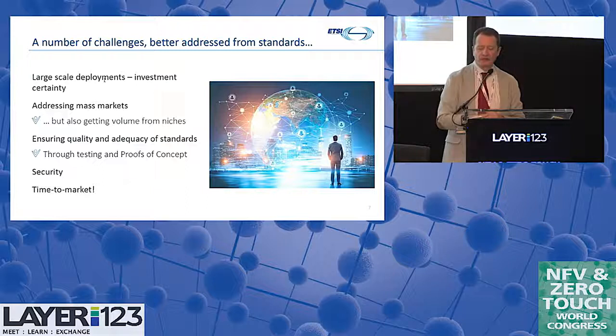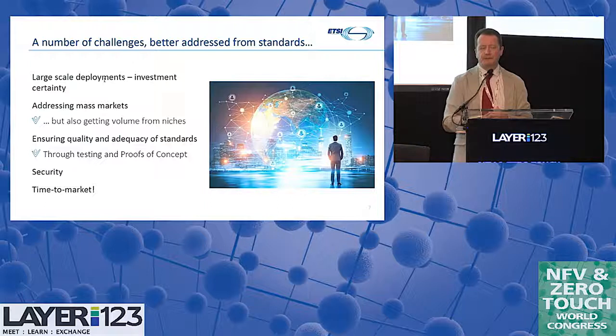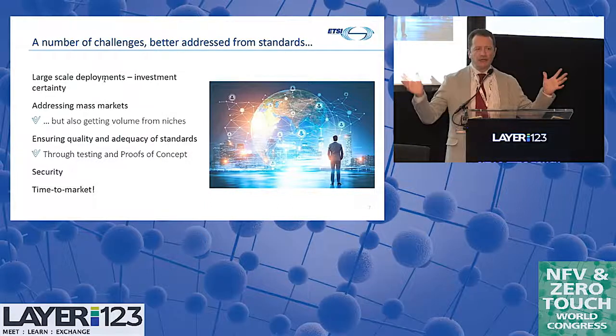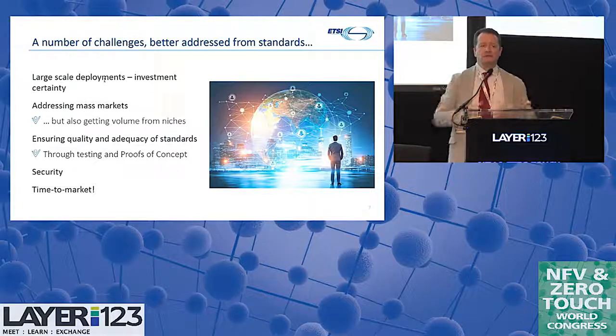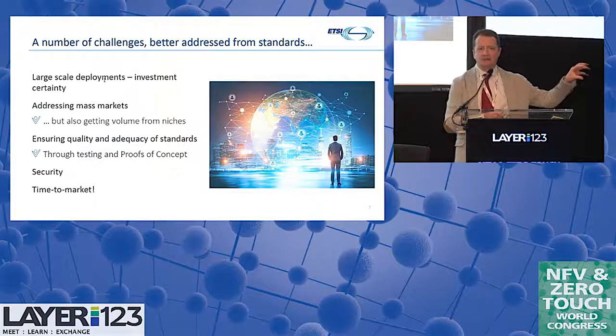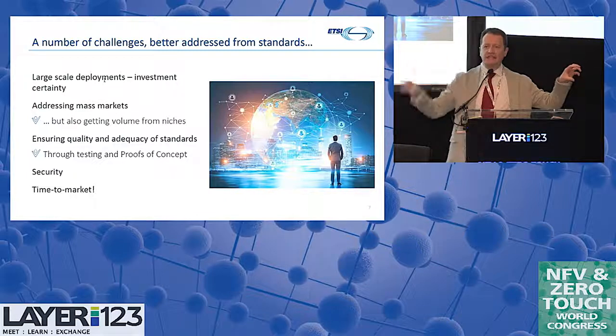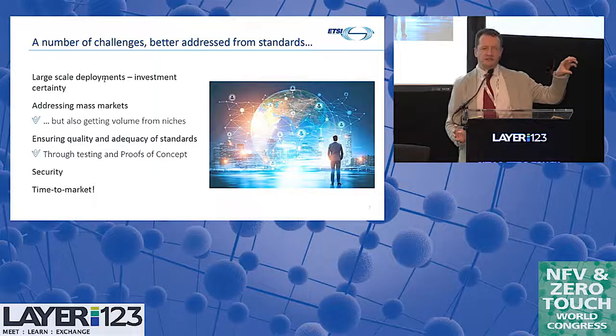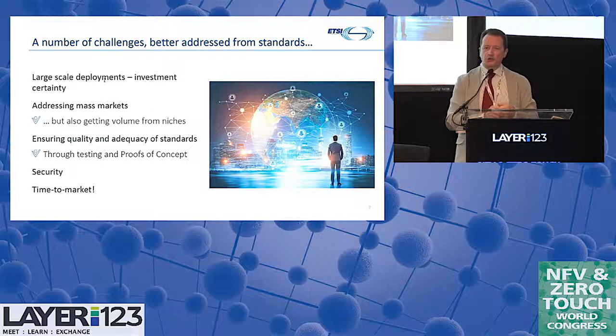You need to address mass markets. And by the way, that's maybe the easy bit. Okay, you deploy a network, then you have a big set of customers that will be subscribing to that network. Now, what if you have to address specific niche markets and needs? Probably if you are able to get together different niche markets that might be in different geographies, in different places, by joining them all, you create, again, a large market.